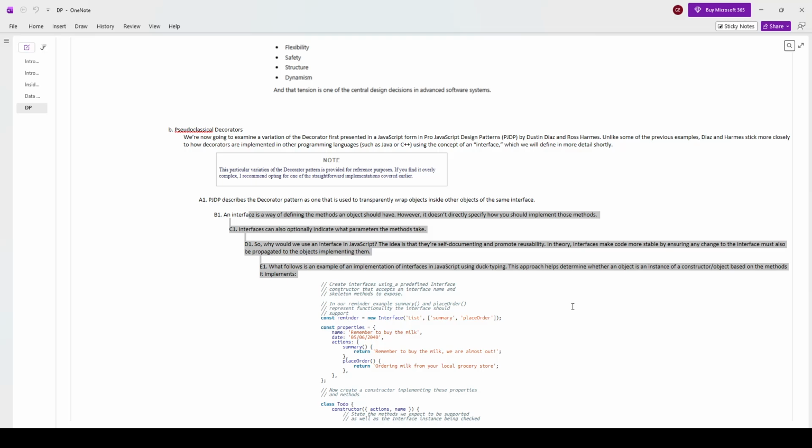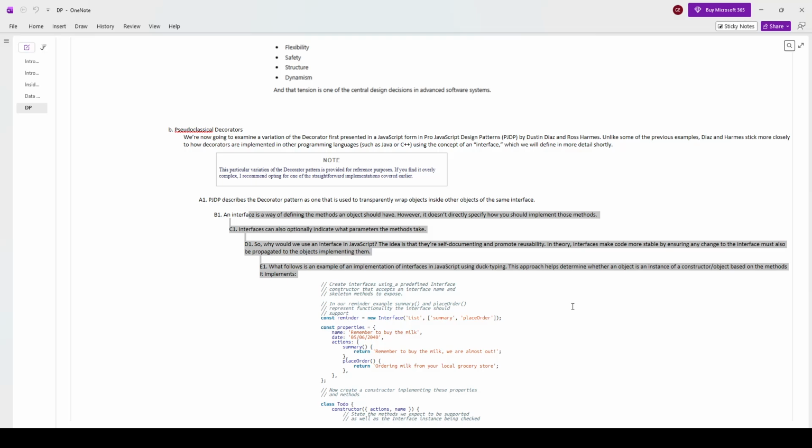However, it doesn't directly specify how you should implement those methods. It doesn't provide the implementation or the how. It just provides the properties or members declaratively.